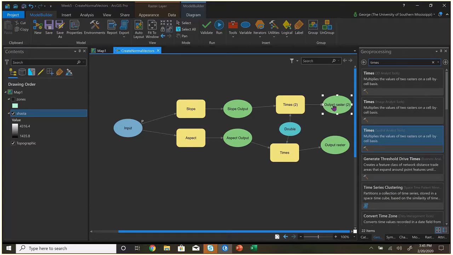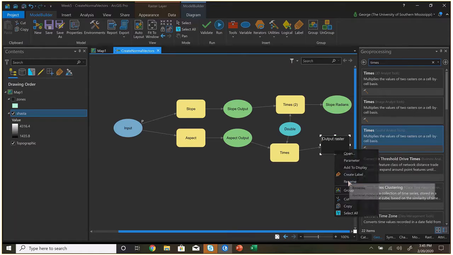So what are these values? Well, I'm going to rename this one the slope in radians, and I'm going to rename this the aspect radians.